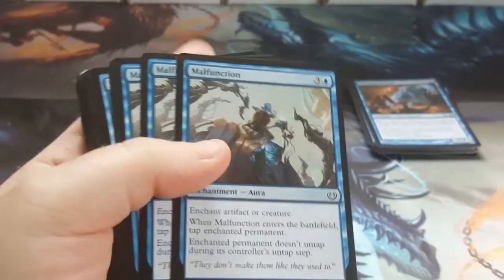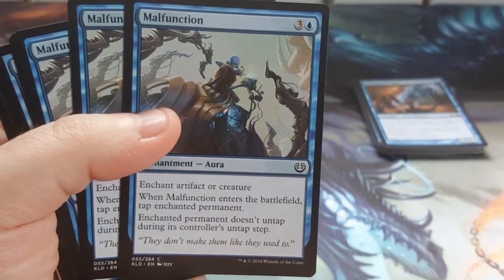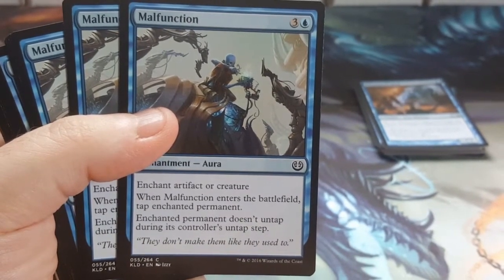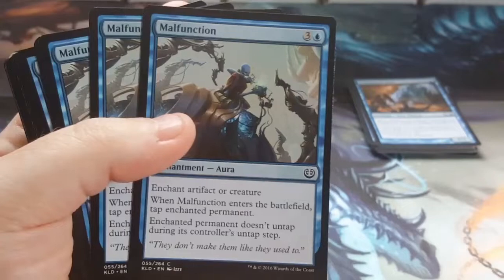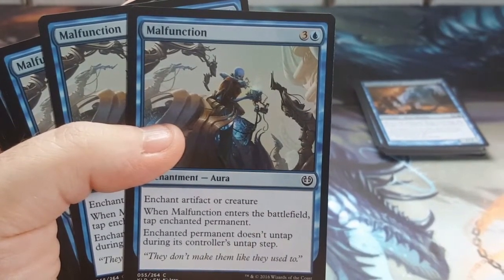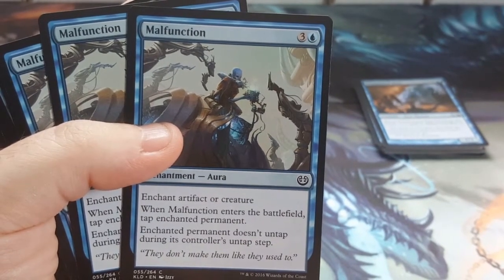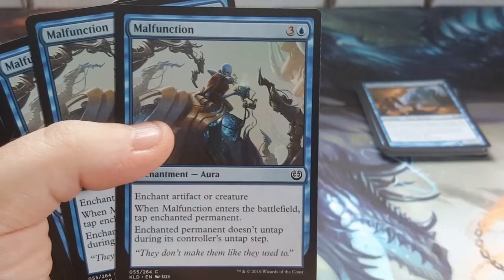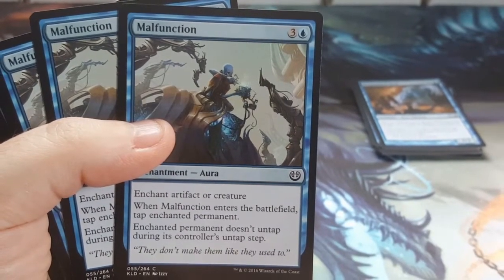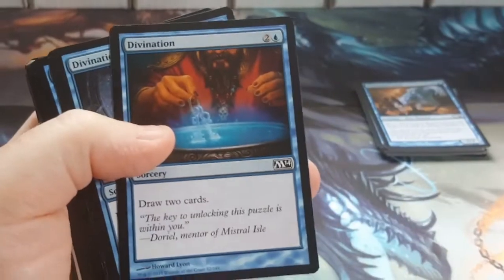Play set of those. Malfunction is just a four to cast version of the Claustrophobia. They didn't make a whole lot of three to cast versions of this card, so I went ahead and found what I could. This actually has the benefit, though, of it's a permanent instead of just a creature. So it's artifacts or creatures. So that's the advantage to that. So there's four of them in there.